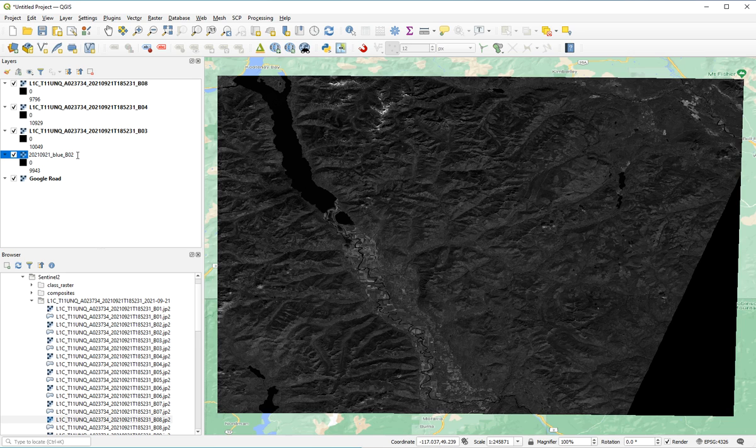So this is band B02 and it is in the blue spectrum. Now B03: I'll rename this to date and green, and we can keep that B03 right there, so we still know what it is. Another rename. I'll keep the date in the name just for us to know and remember when it was acquired.